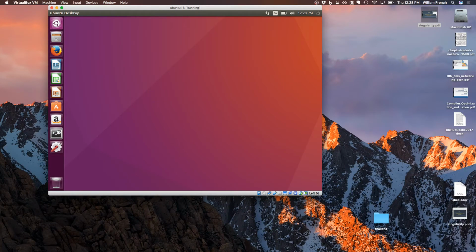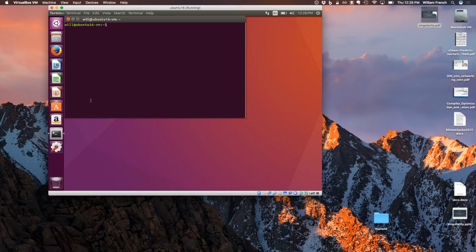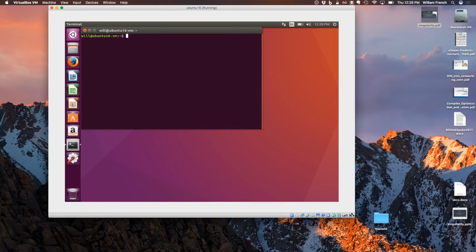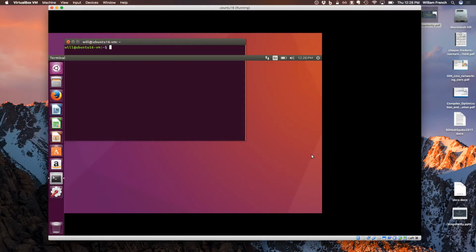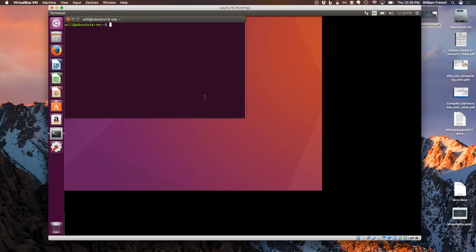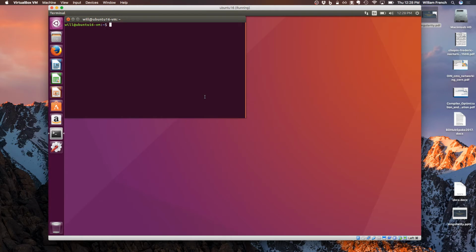In my case, I've already installed Singularity onto this VM, and I won't spend time going through how to do that. That's documented on the Singularity website, and it's like 4 commands. It's pretty foolproof. There's not a lot of dependencies at play that you need to worry about.